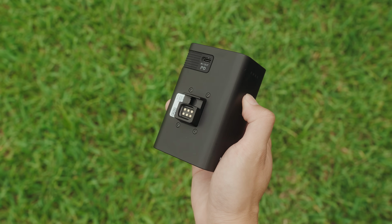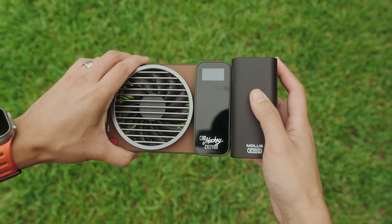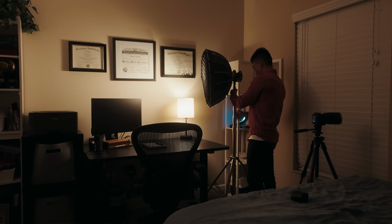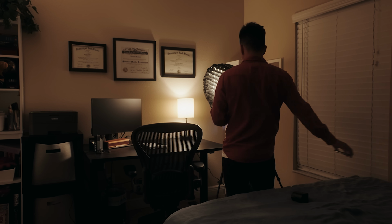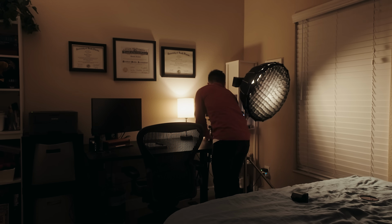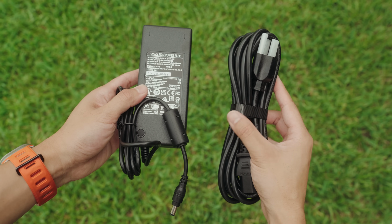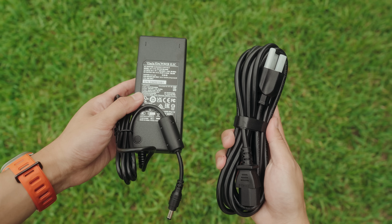To power it, you have 2 options. There's a 55 watt-hour detachable battery that can give you 34-ish minutes of 100% output. But as we saw, with varying intensity between 1 to 100% through the 5 scenes we shot over the course of 2 hours, the battery held up just fine. But if you have a longer shoot planned, or just want to set this up in your studio as a constant light, you can also power it with the provided AC adapter indefinitely.